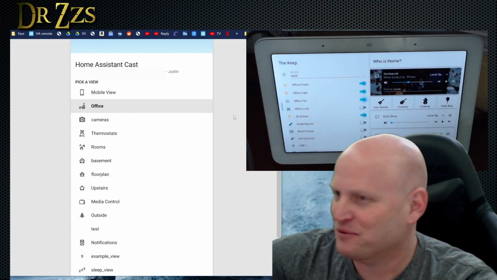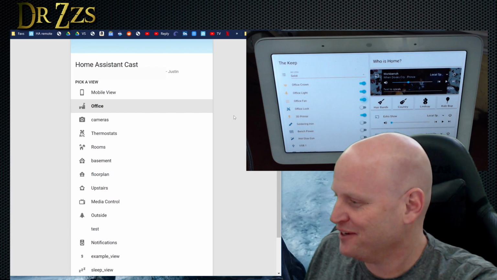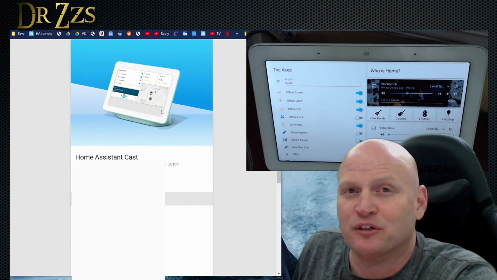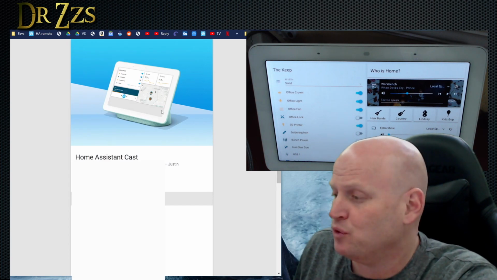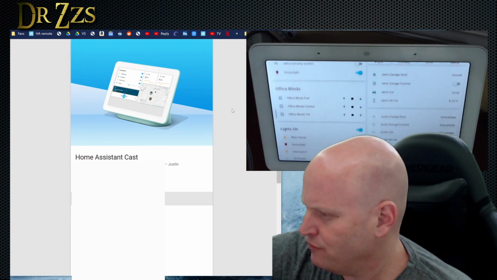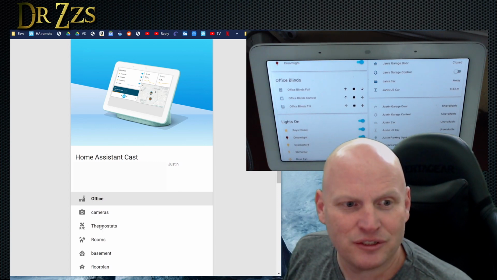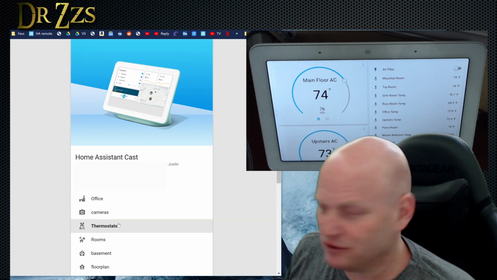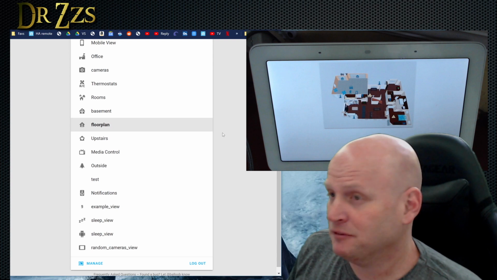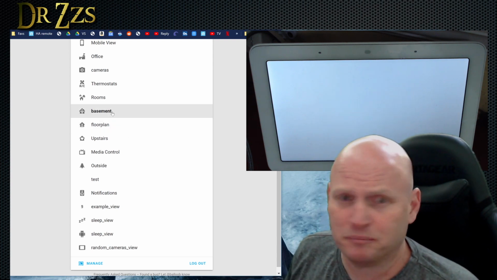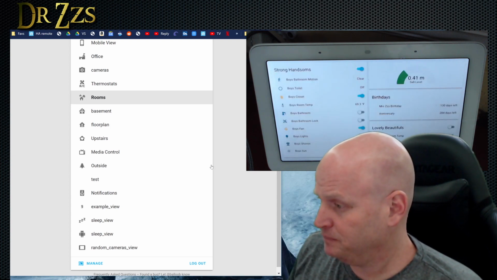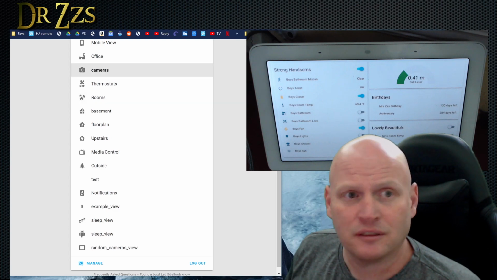Excellent. Very responsive. Popped the fan right on. All right. I can dig it. Seems to me that a good idea here would be to make a Lovelace view that is specific to your Google Home, and it only shows you one view. And I guess I can change views here. Yeah, so I can change views over here pretty quickly too. Nice. Floor plan? Yeah, even that. Kind of small, but shows up. Okay. Very nice. Cameras.